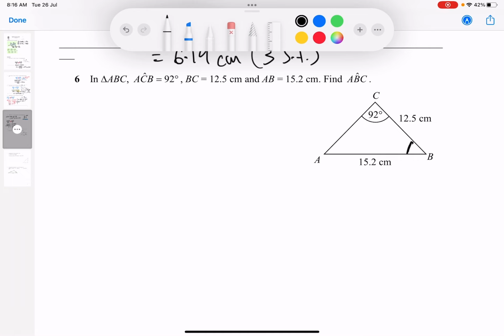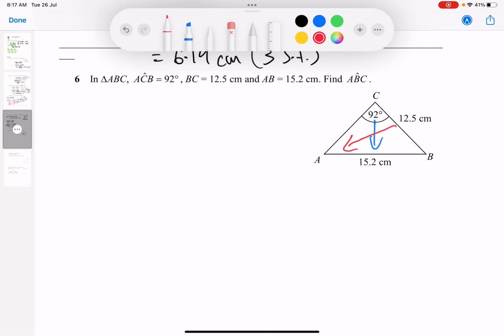Now, this is another supposedly harder question. Why? Because if you want to find this angle, they must give you the opposite side. But in this case, if they never give you the opposite side, then what can you do? Straight away, you must think, okay, if they never give you the opposite side, it's fine. What other information did they give you? You know that you have this particular angle over here, and you have its corresponding side. It's fine. Then you have another side which is 12.5.